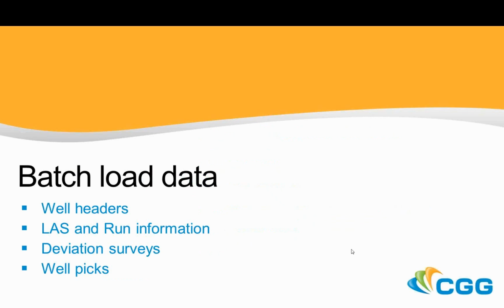So for batch loading data, we have a bunch of data loaders. We have well header loaders, LAS and RUN, we have DLIS, we have all kinds of data loaders. We have a deviation survey loader, which is very powerful, and it's actually an Excel loader that loads all kinds of Excel data. And we can load the well tops.